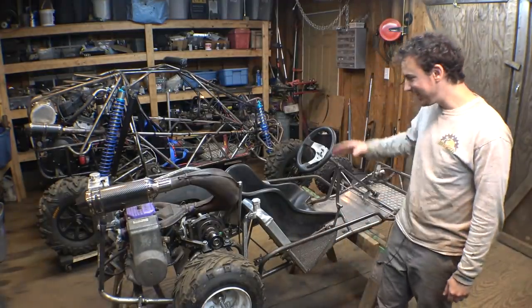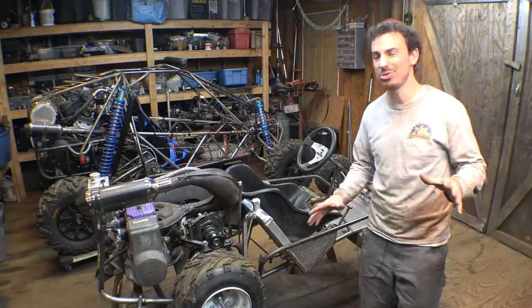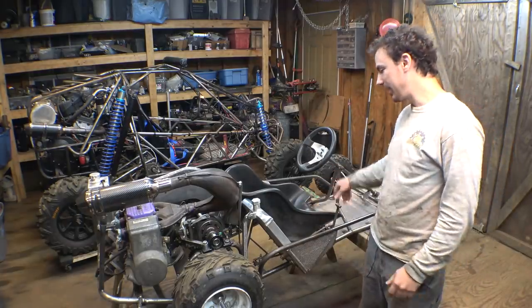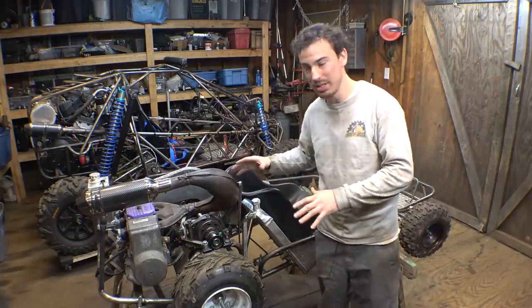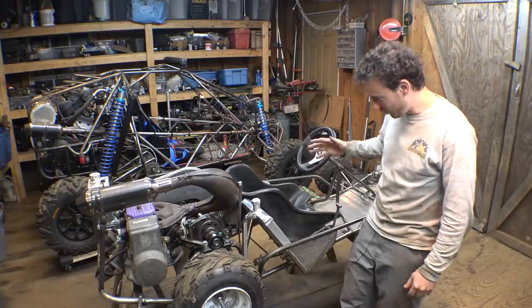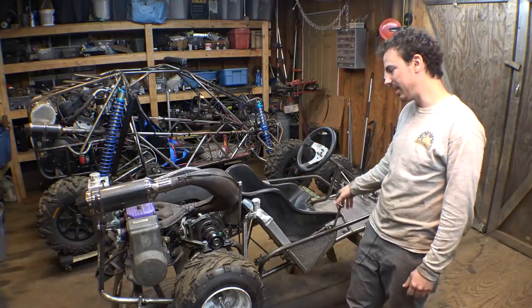Okay, so we get the shifter for the two-speed transmission installed. It was a little complicated trying to figure out how to get it to work. I had to go underneath the radiator, over here, back over to here just to get it to work properly. But it works pretty good. That is first gear, and then that is going to be second gear, and then that is neutral.